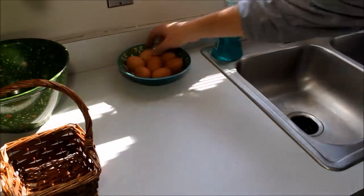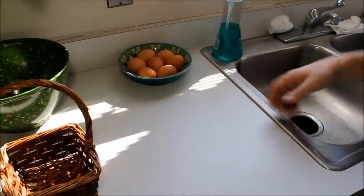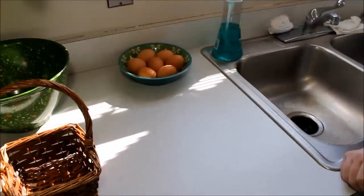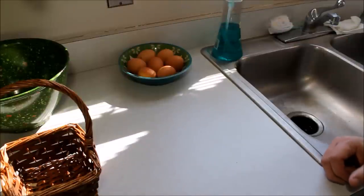Now, if you're worried about the chicken mess or bacteria, obviously you can take these and rinse them off in the sink. Go ahead and store them at room temperature still. You don't want to use any soap or anything like that, but if you just give them a quick little rinse, that coating is still there in the eggshell.